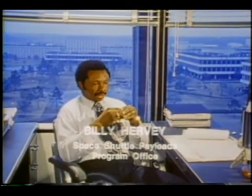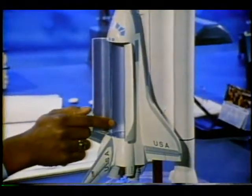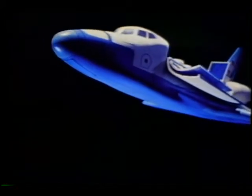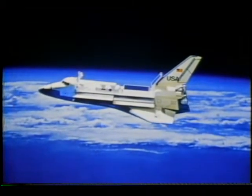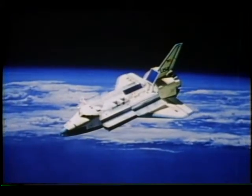This engineer is working to see that when payloads are constructed for the shuttle, they will fit and work well with the shuttle systems. One of our prime responsibilities in the program office is to make sure that as the development of the space shuttle is completed, to try to integrate various payloads into the space shuttle. The space shuttle here shows a payload bay, and the payloads are those pieces of hardware that have been developed out in the scientific community. An example of some of the payloads that will be flying on the space shuttle are the Space Lab, which is a carrier that is designed by the European countries. And once the Space Lab is designed, it will be flown on the space shuttle.